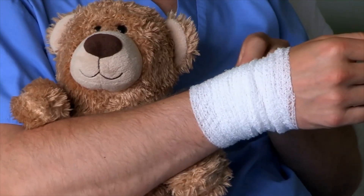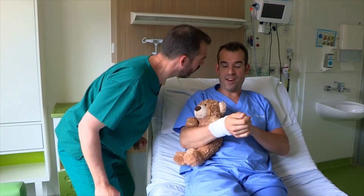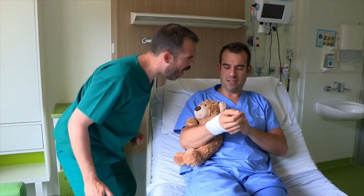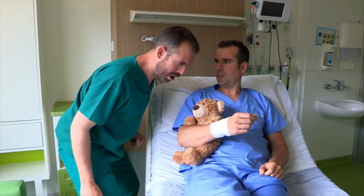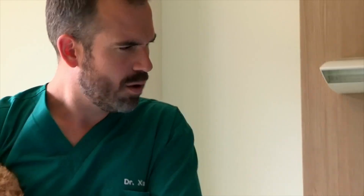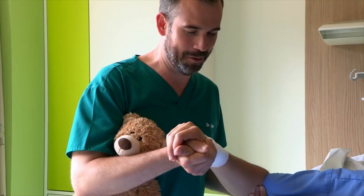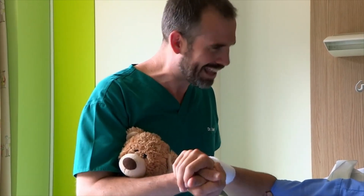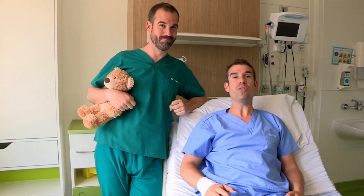Ooh, that looks nasty. What happened? Well, Mr Grumbles and I were playing in the park, and I fell over and he stamped on my wrist. You were playing with Chris without me? Yeah, we quite often do that. Come back here — I'm glad you hurt yourself. Now, give me a hand with this bandage. I've got a better idea. Haven't you heard? Laughter's meant to be really good for people with pain. But that is not how it works. Sounds like a case for investigation — ouch.